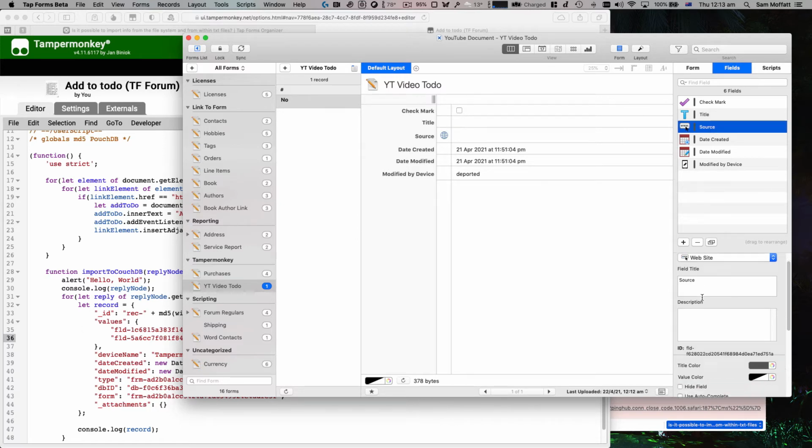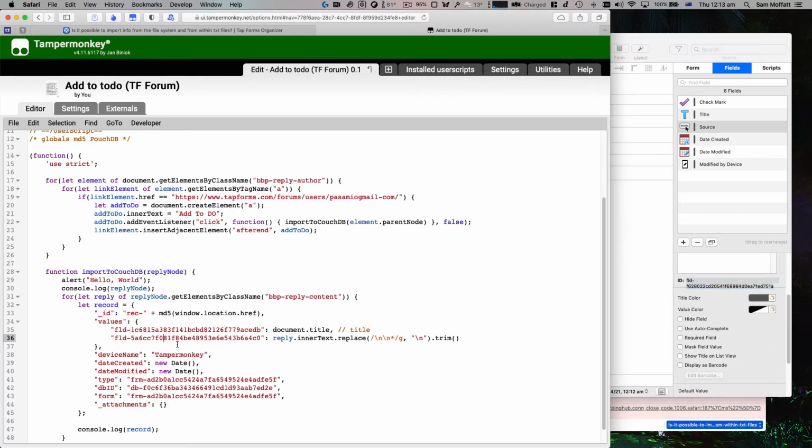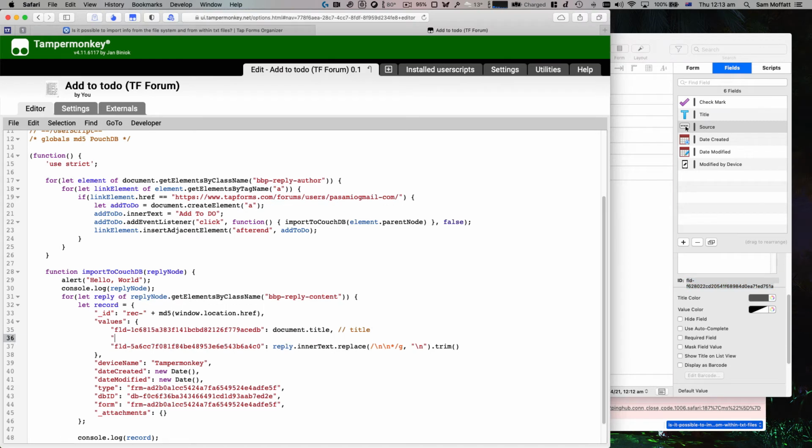Source we need to put in, so let's grab that, and that's going to be our window dot, what is it? Window.location.href, I think.